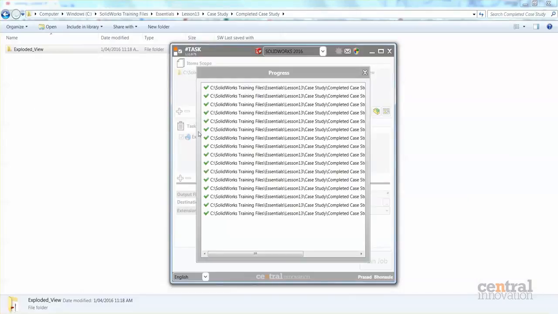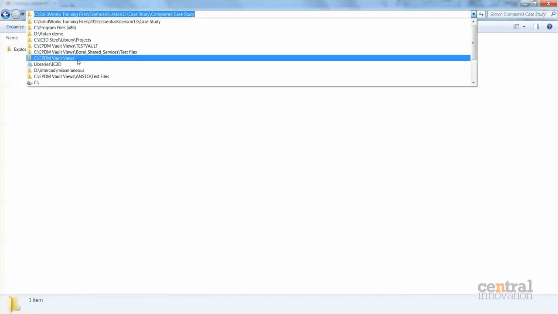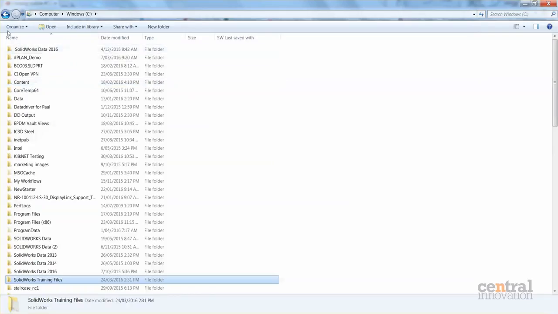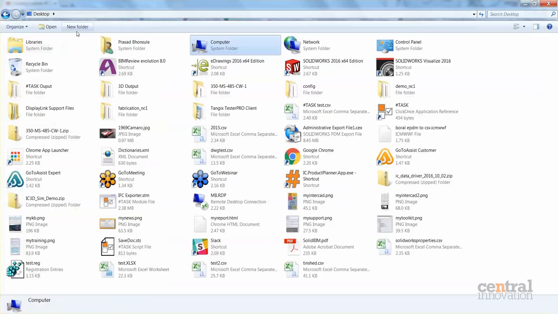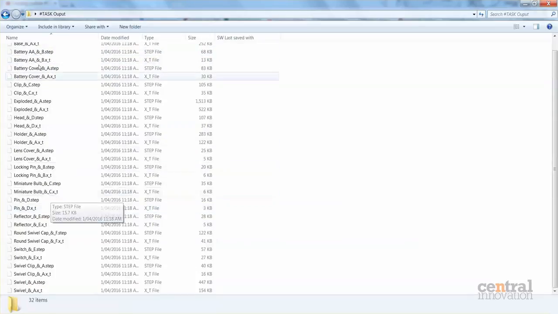Okay, so all of the files in the queue are complete and they are all successful. Let's take a look at the output. We can just go to our desktop and we have our Sharp Task output folder, and you can see that all of the files that I requested, step files and parasolids, have come with the name and the revision variable value there as well. So A, B or C, exactly how the custom property was in the files.